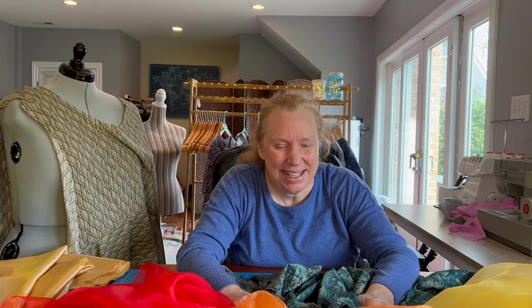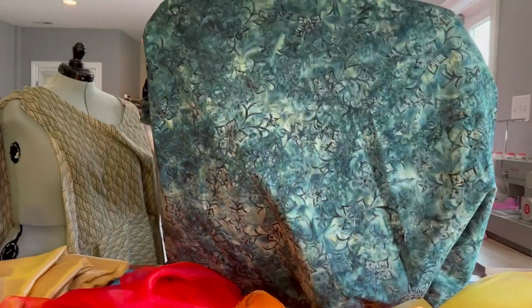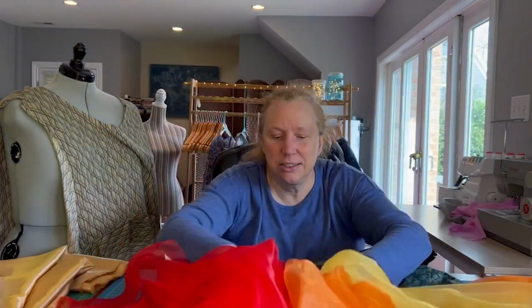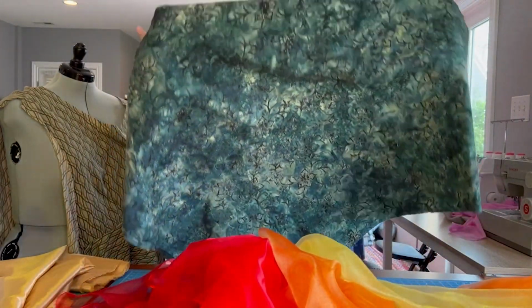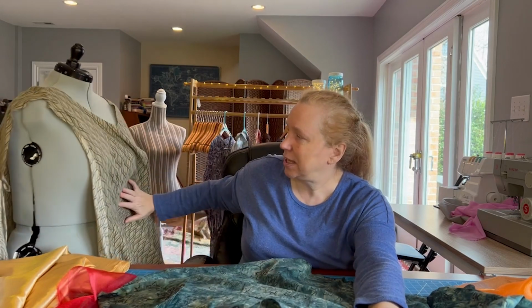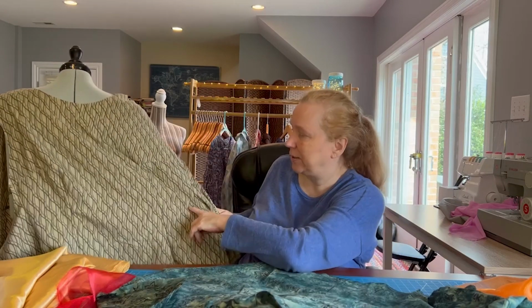I don't know. This again is a bit silly. And it doesn't really match, but doesn't this look like a forest? And don't these kind of look like spring flowers? So this is going to be the part, I have just enough of it to wrap around my back and then come into the front to be that belt-like thing. And then for the front dress, so that'll be this part, the back. It's just a short little part right up to there.